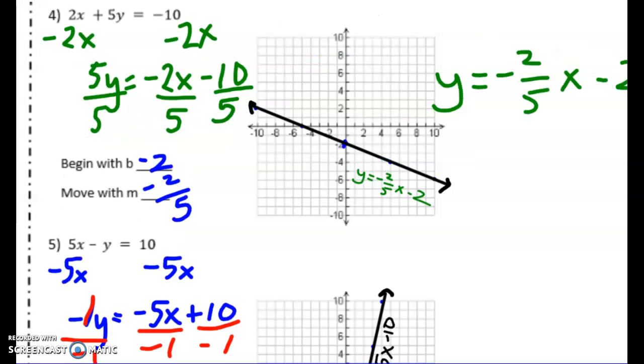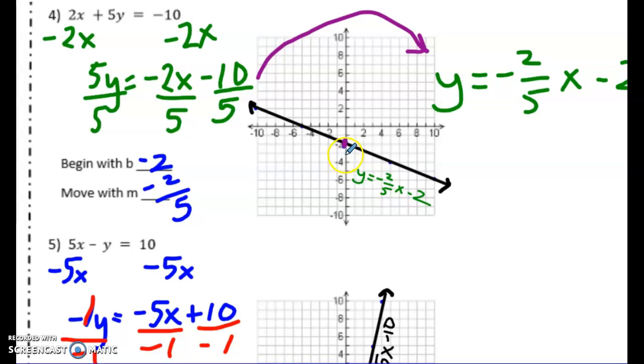All right, so number 4. We have 2x. We're dividing by 5. Remember, this comes out to be a decimal, but we don't really work with decimals well when we rise and we run. So you'll notice I left it as a negative 2/5 slope. And back here, it looks like we ended up with a negative 2 beginning point. So I believe that is on, and again, I ran out of room because I was writing too big, so I apologize. Look over here. Y equals negative 2/5 x minus 2 is my finished equation.